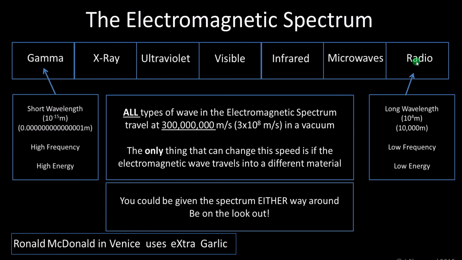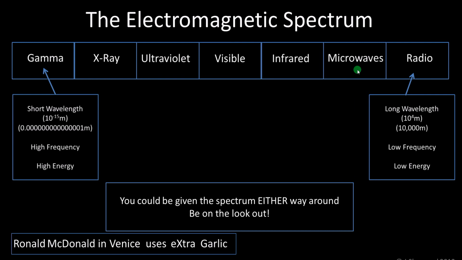Be on the lookout. Typical questions, on a basic level, would involve missing parts of this spectrum for you to fill in, and then questions ask you to compare bits of the spectrum. So, for example, they could ask you to give a type of electromagnetic radiation that has a longer wavelength than infrared. In which case you remember, well, there's infrared, long wavelength this end, so microwaves and radio waves would both be longer wavelength than infrared.